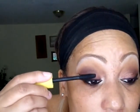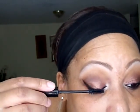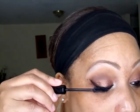Okay. So now it's mascara time. I'm going to use 2 mascaras today. I'm going to use this W7 Lash-tastic False Liquid Lashes. Looks like this. And I use this. Now I'm going to take the Rimmel Extra Wild Lash, okay, and I'm gonna put this on top of that other mascara, but I'm gonna do the top part of my lashes.